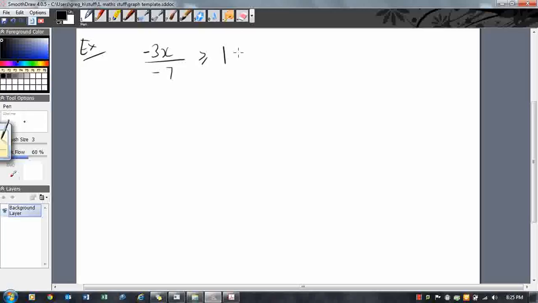Maybe I might just say 1 plus x. Let's just do something a little bit more interesting. Okay. Here we go. What do we have to do? Just think about what you would do if this was an equals 1 plus x. What would you do if you were trying to solve this? What I would do is get rid of this negative 7 down the bottom line. I would move that first. Okay, and so let's do that.